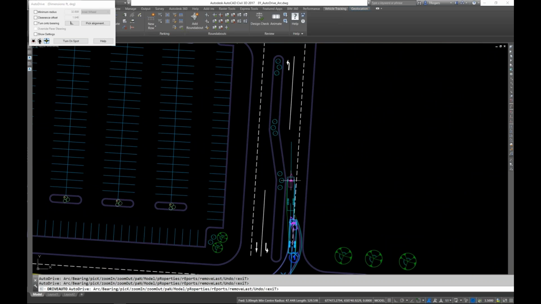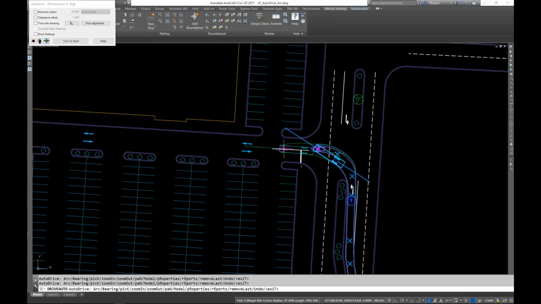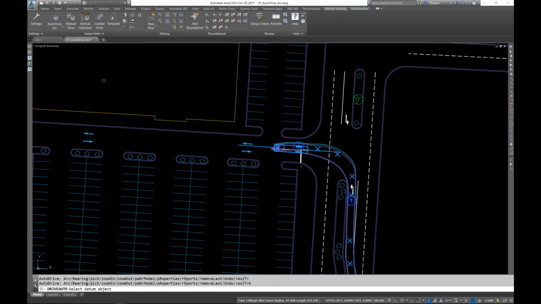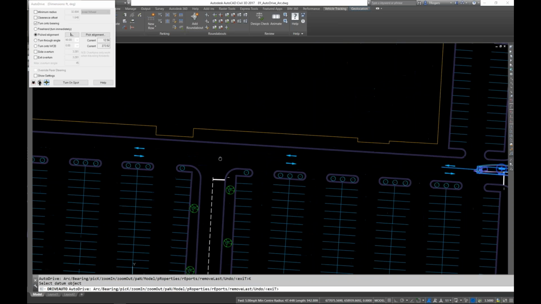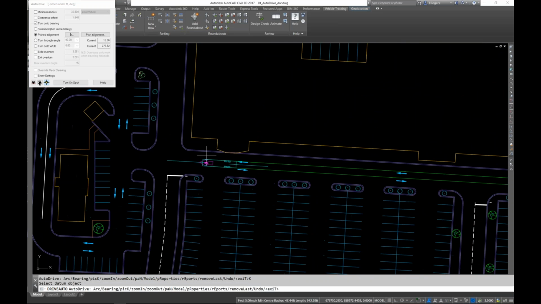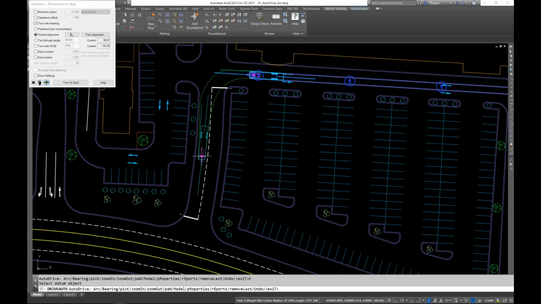So we'll come up here. We'll make this turn. Come around here like so. Now I also have the option to come up, get this thing straightened out here. I also have the option to come up here and hit pick an alignment. So I could pick a polyline, say this line here, and notice it snaps onto that line. So all I gotta do is just move it over here. And if I pick here and I hit pick alignment again and I pick this one, notice it will lock onto that one as well. So I could just come down here and pick a point like so.